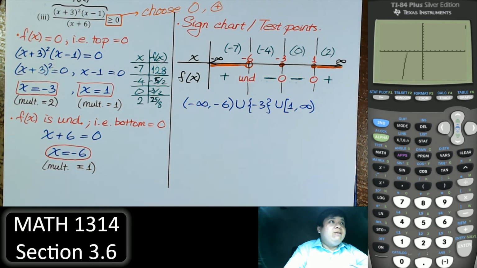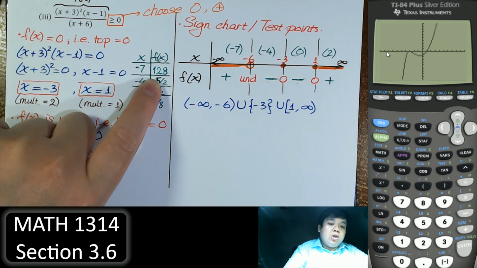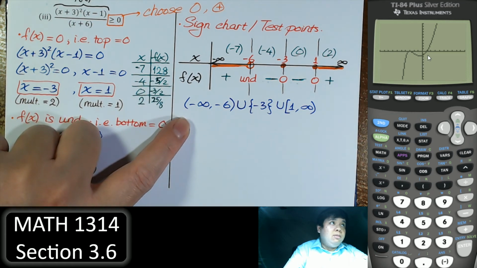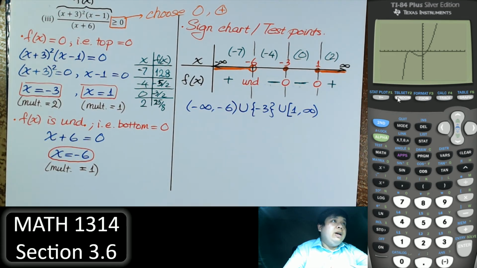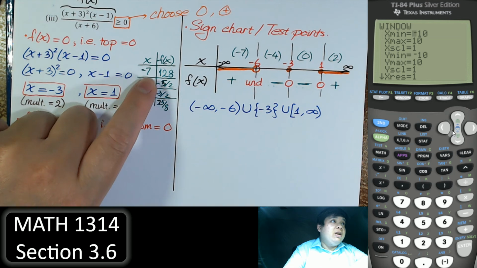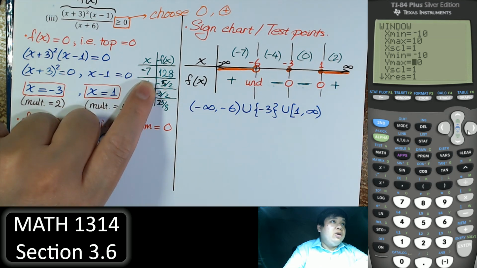And let's go back to the graph. You see positive from 1 to infinity, and from -6, you see very big values, so we're going to check for very big values later, but it will be negative, and there's a 0 at -3, right? And if we change the values, because here at -7 the value is very big, I have to change the maximum to be a very big number.